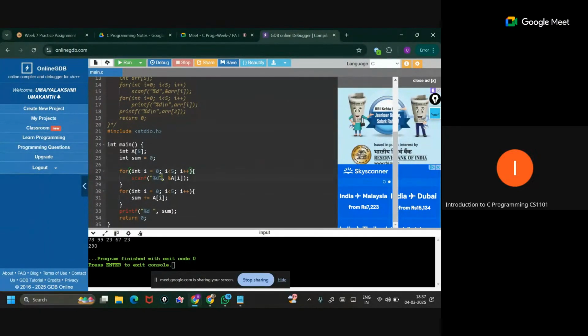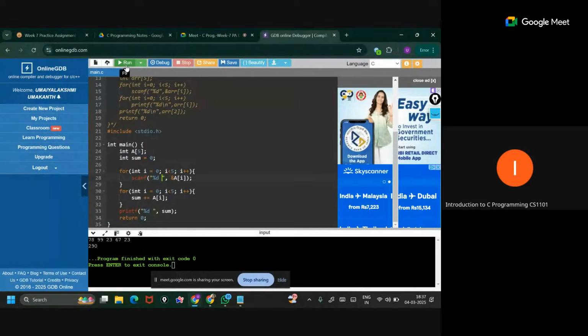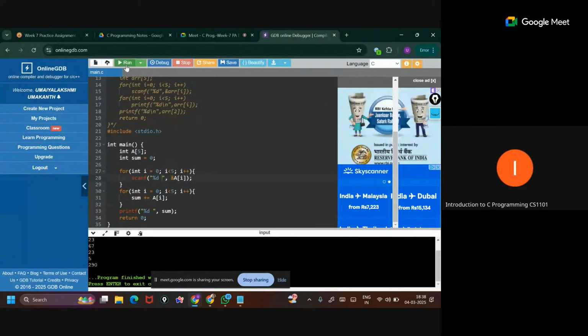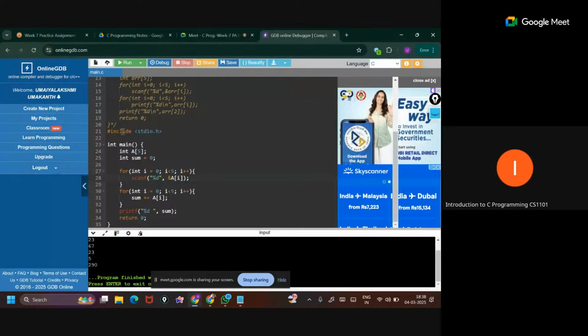Let me give the same values: 78, 99, 23, 67, and 23. See, I am getting the values because it is trying to use some spaces, so we can just ignore the space and scan.